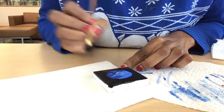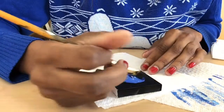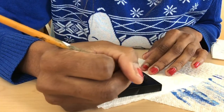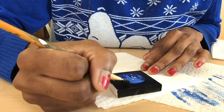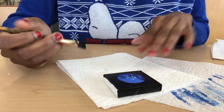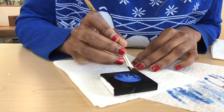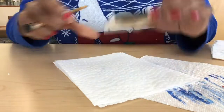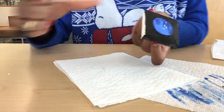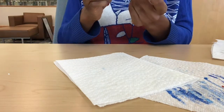Now the goal is to have it as round as possible, even though I know the planets themselves are not perfectly round. Also, fun fact about planets, they don't orbit in circles, they orbit in a shape called an ellipse. It's kind of like an oval. That's a better way to think of it. Okay. Boom. We're out here. Upside down.